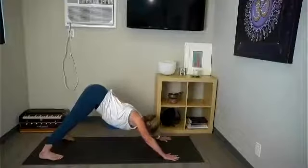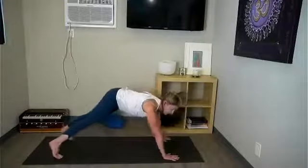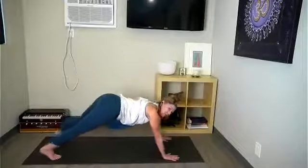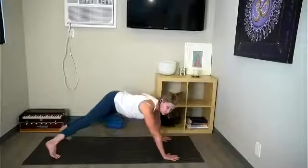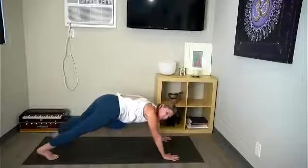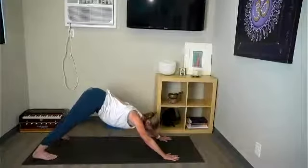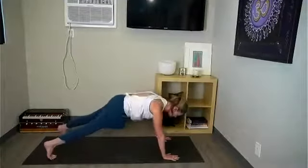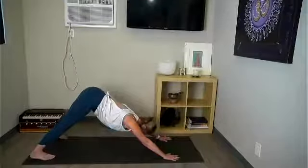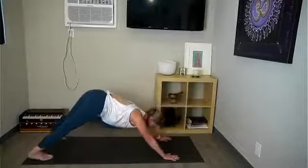And then circle your hips to the right, pull forward to plank pose, circle your hips to the left, come back to downward facing dog. Circle your hips to the right, come forward towards plank pose, circle your hips to the left, come back to dog. And this can be shorter. You don't have to come all the way to plank. Circle, you could sort of cheat it and stay in dog. Around, circle, around, downward facing dog.